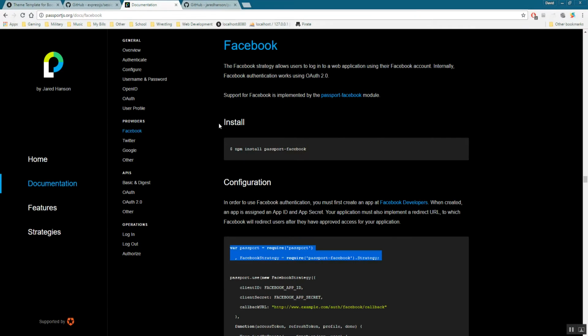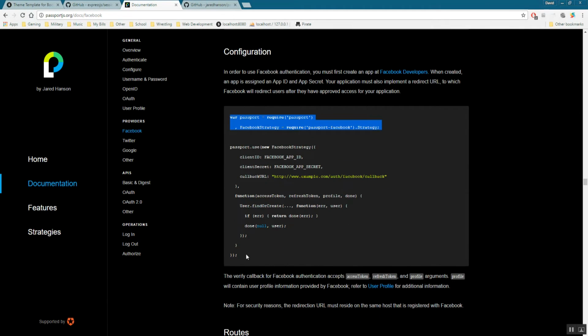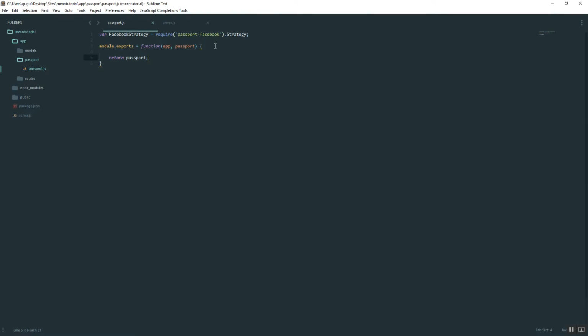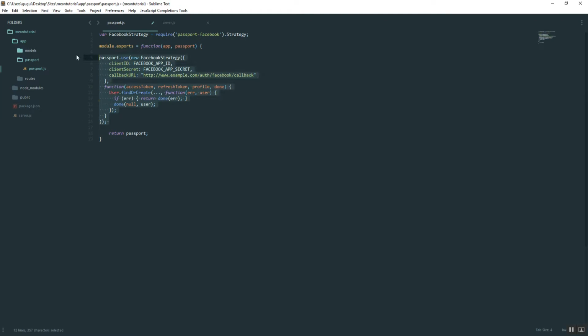So going back to the passport website, we can start implementing the rest of this. Go ahead and copy the Facebook strategy, and then just paste that inside the brackets. Okay, so this User.findOrCreate is just sort of an example, but that function actually doesn't exist, right?